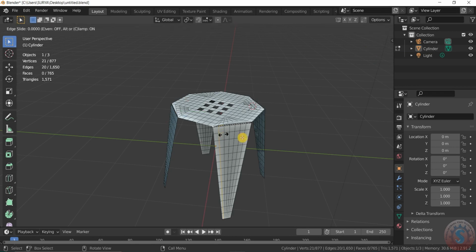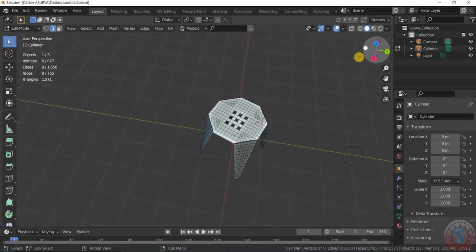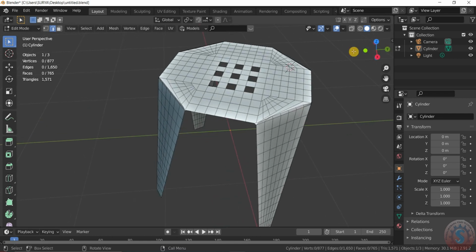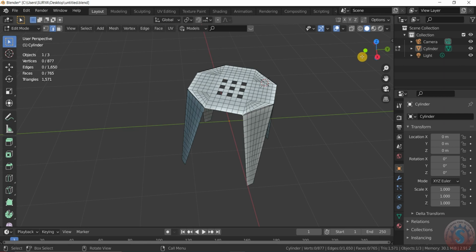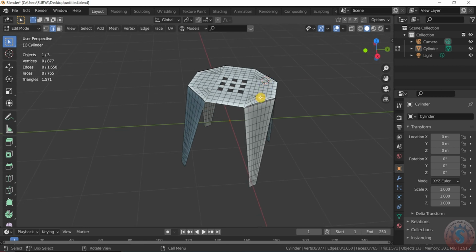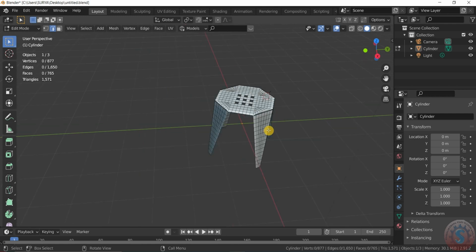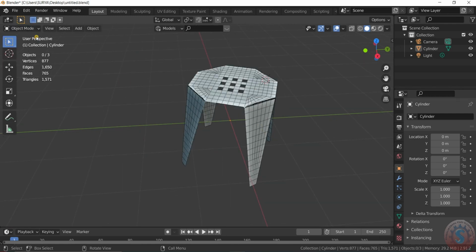Creating a lot of faces and vertices will help the object to make a smooth surface. However many faces and edges there are, it is very helpful to make a smooth object. It looks realistic also.